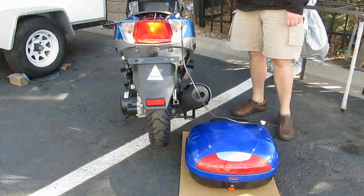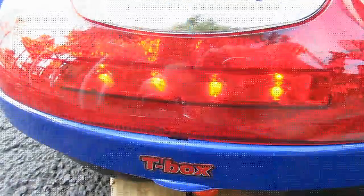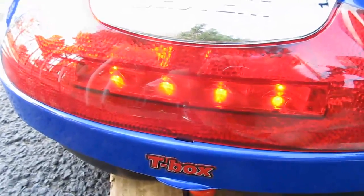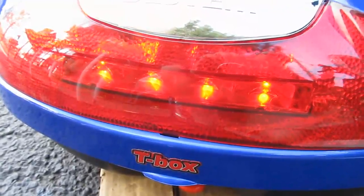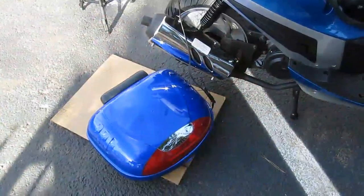I'm testing the brake. This is really subtle. In fact, I don't think the camera will pick this up, but right now it's on the running light. It is lit up, but when I squeeze the brake lever, I barely get any increase in power. It's really subtle. But it's working, so I'm going to go ahead and install it. Put the trunk back on.